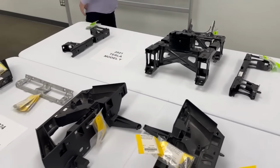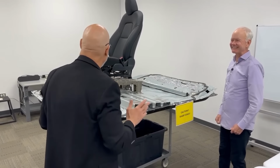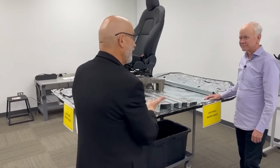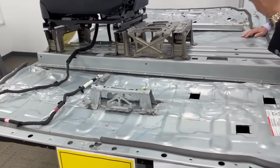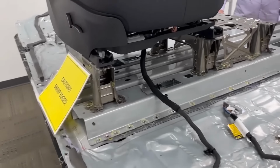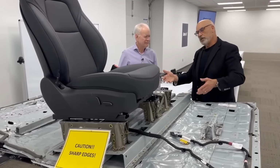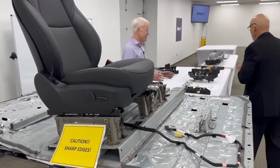Then in 2021, and I say that a little tongue-in-cheek because model year and Tesla don't exactly go together, this is when with the Model Y, the floor disappeared in the body in white, and the top of the battery became the floor of the car. And then they mounted the seat directly to the top of the battery, to get more integration, more efficiency. So these seats are attached to this battery. When it comes in place, seats are gone. Real smart move. It really simplifies assembly.